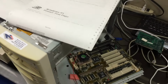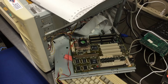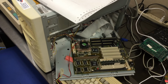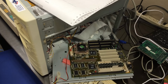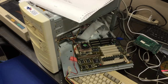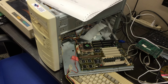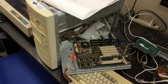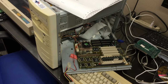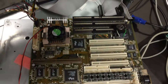Now, these computers are fairly simple compared to what you have today, so there wasn't much that could go wrong. And interestingly, the computer works. You turn it on, it boots up Windows 95. The only problem that this computer exhibited was a dead battery, which is a very easy thing to fix, you would think. So I go into the motherboard and I don't see a battery.